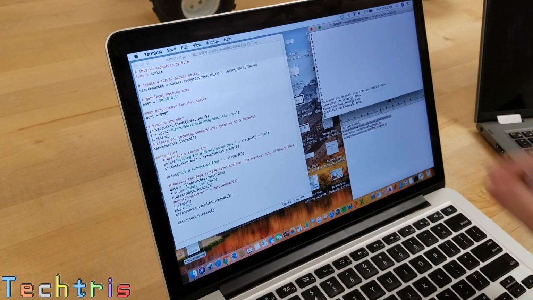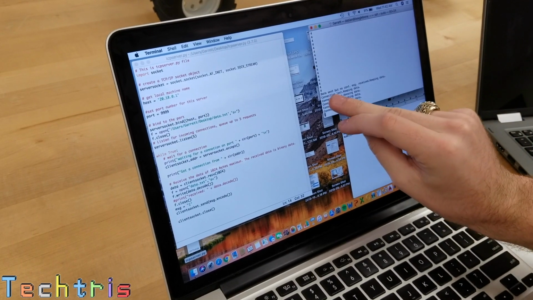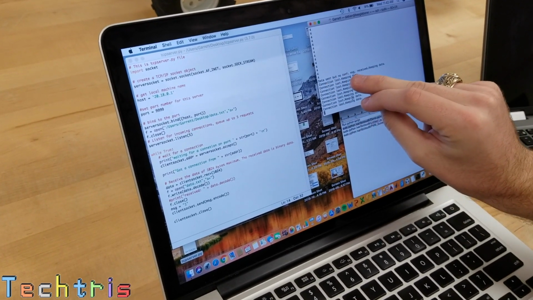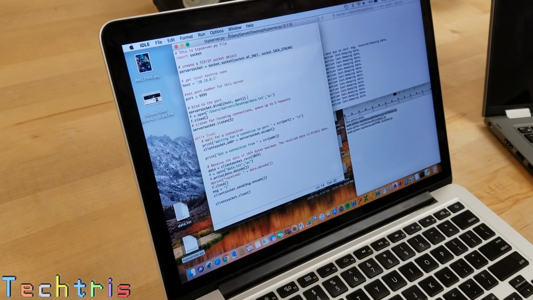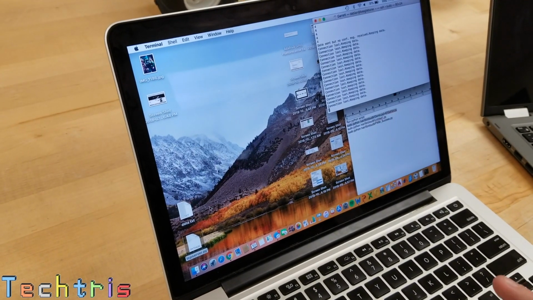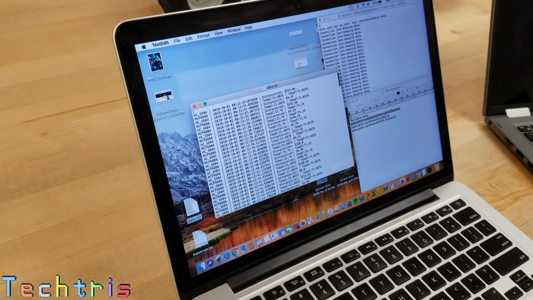Okay, verify that the connection's lost, but it's keeping data. So if you look here, actually, you can see that it sent out a packet, but it never received the confirmation message, so it kept the data. Now let's go ahead and open the data file. Okay, so we can look in here.